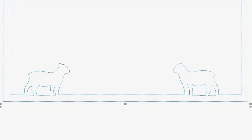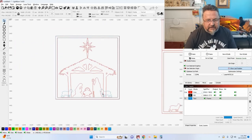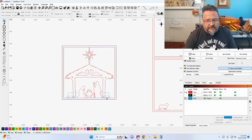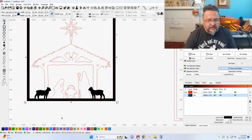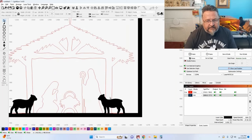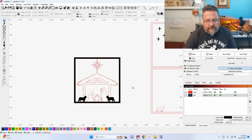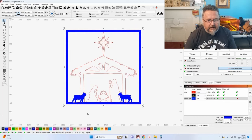And say, okay, now what's that going to look like? Turn your red layer back on. And now you can start to see, okay. Well, let's put everything, hold our shift button and select the toolpath, and we're going to group that back together and put it on a black layer. And there they are out front in front of the cutscene. And actually, you know what, let's put that on a blue layer because we've got the stars. Let's undo there and then put that on a blue layer. There we go.